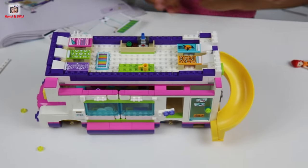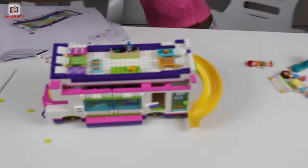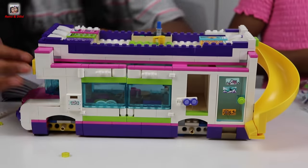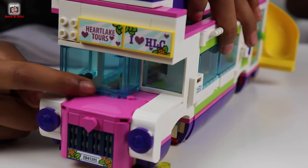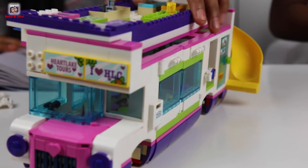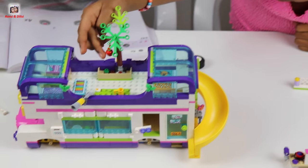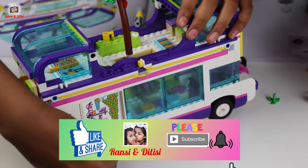Okay, let's see. Now let's do the six beds with that little bit. I'm gonna open this bag. Where's the scissors? Yeah. Now we are done. It's super beautiful. And this is the tree with the little apple. We have to put the tires. Look, with the hearts. Yeah, like this.